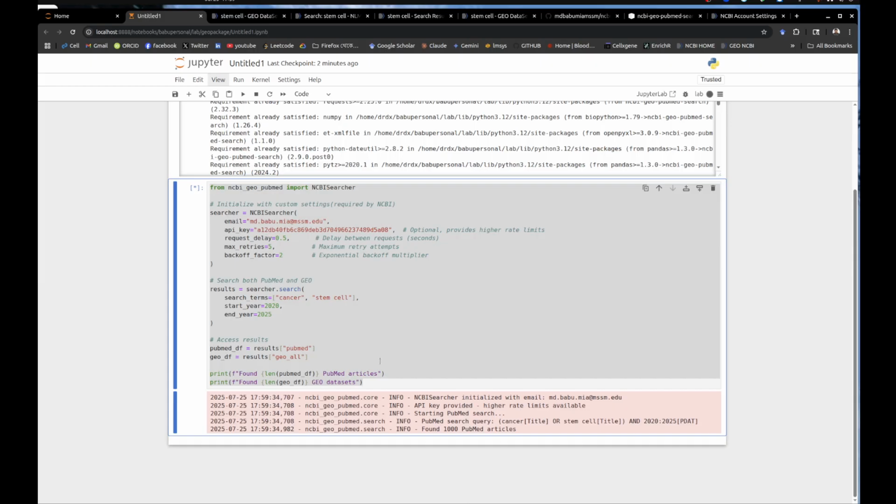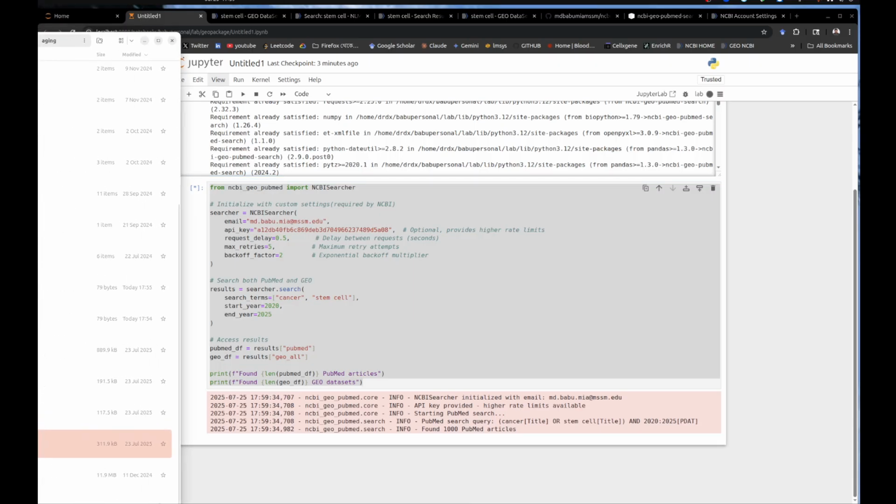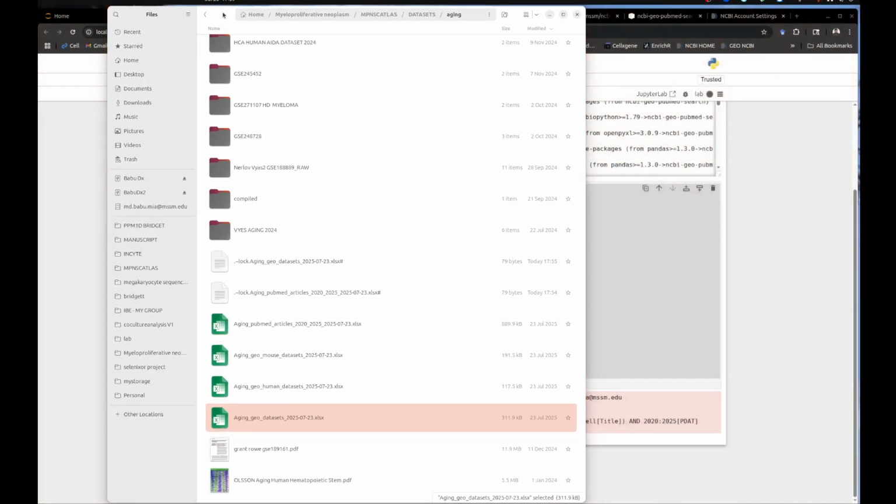It will search 9,000 to 10,000 publications from PubMed and GEO datasets automatically. It will continue for a couple of minutes, and then you will get the dataset like this. That's all.